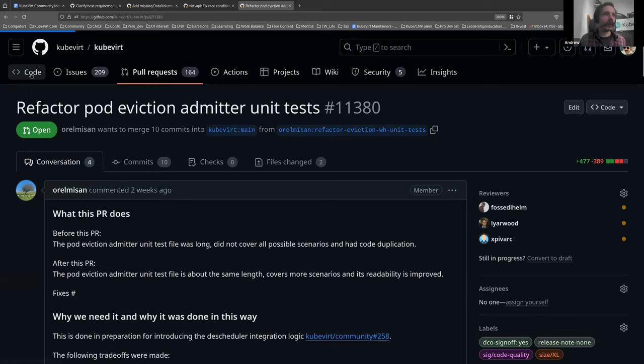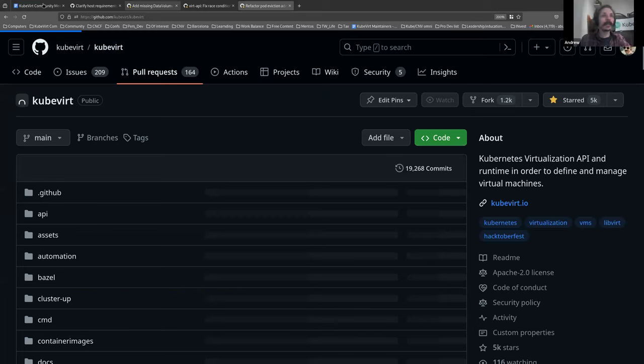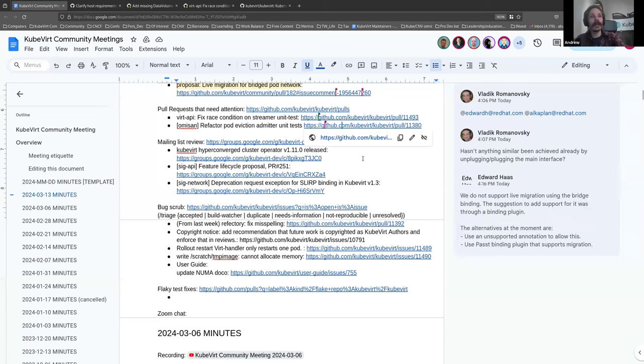And you've got a comment from the chat. All right, I don't want to click on that. Those are our pull requests. A few things from the mailing list. I won't need to click on this, but KubeVirt Hyperconverged Cluster Operator version 1.11 has been released. So thank you very much and congratulations to the team behind that.